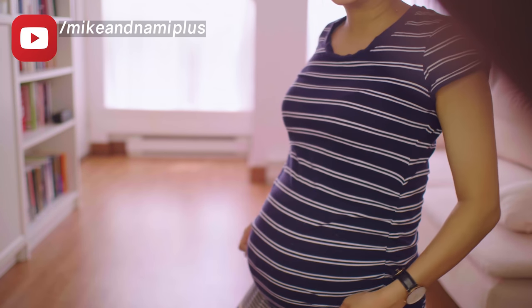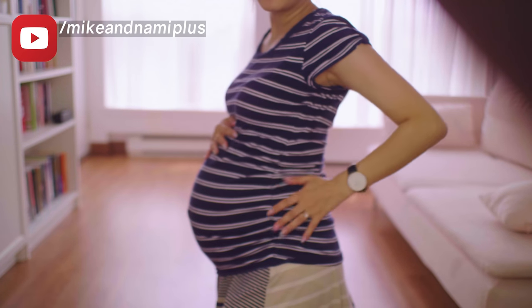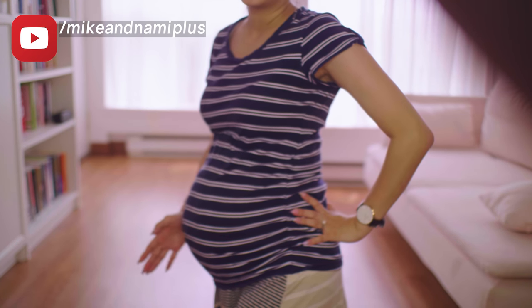Let me just show you my belly while we're at it. I'm 2.5 weeks away. This is baby three. She's coming on July 9th.